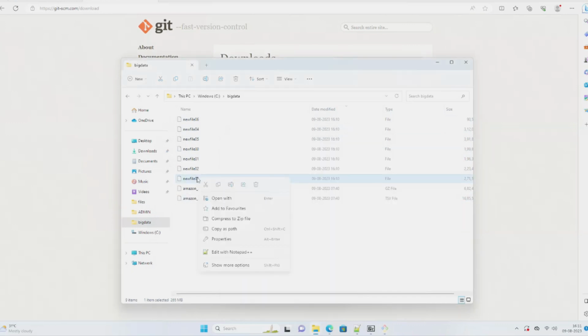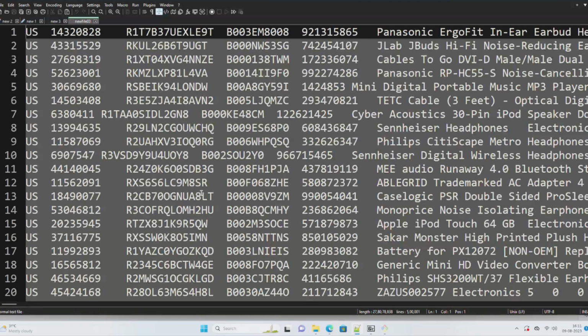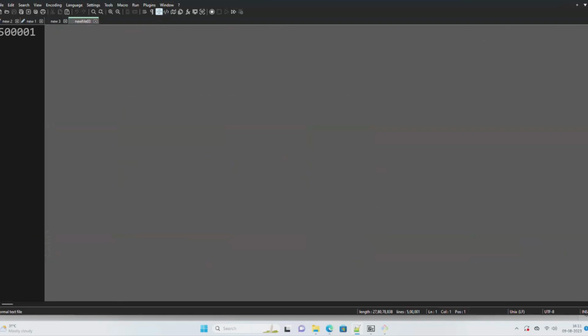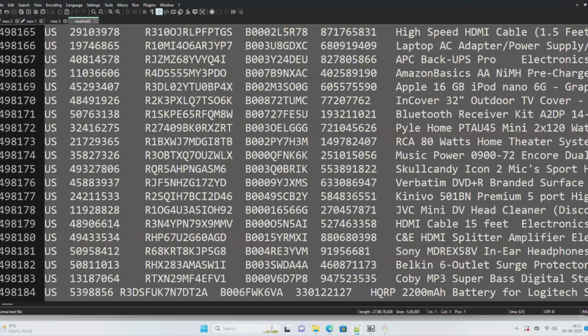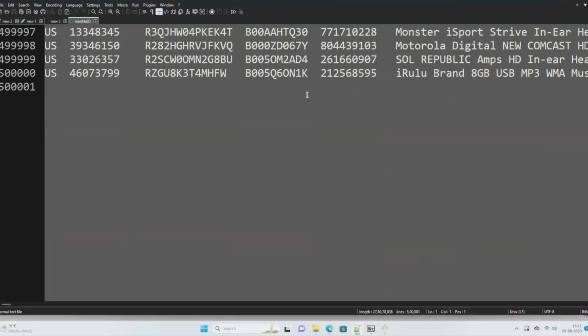Go and verify this file. This file has 5 lakh records, 500K records. You don't see any row being split, because we are going by number of rows. And the number of rows in this file is, you see this, 5 lakh records. So like this, we can split one file into multiple files.